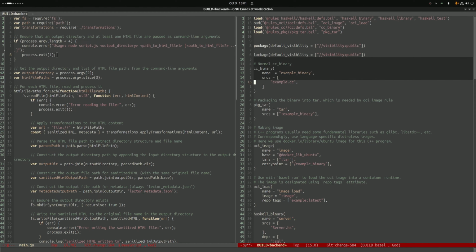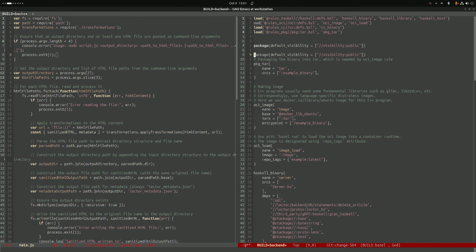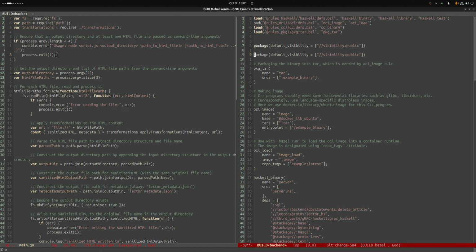Okay, so we don't need this example binary thing. We will do package tar. The thing we pass to sources is the binary, so we'll pass in the server.